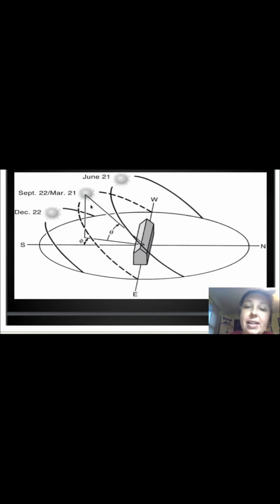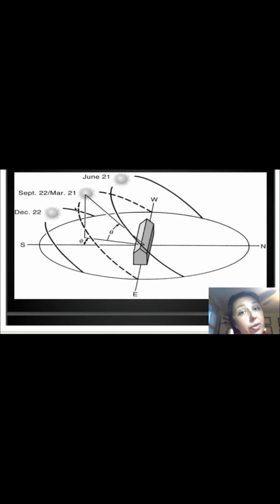So in this image, we have a little house, and this is in the northern hemisphere. We know that this home is in the northern hemisphere because the sun is to the south of our location here. And we can see that based on certain points of the year, the angle of sunlight will be higher in the sky from our perspective. And so right here we have our summer months, and the sun is most direct on an angle that's very high. Here we have our fall and our spring months, and we can see the sunlight is centered. And then finally, in the lowest points from our perspective in the sky is our winter months.